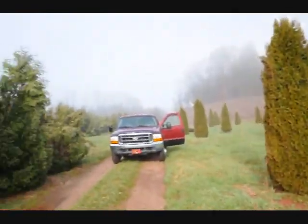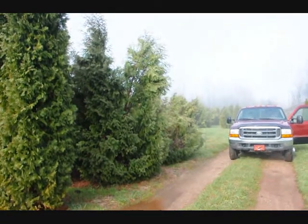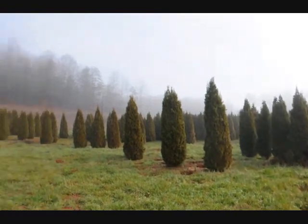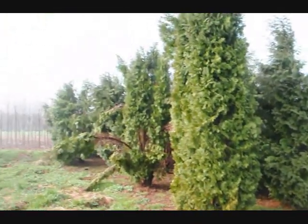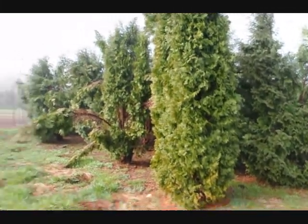If we take a look over here, you can see these are Techni, and you can see how they just fell right apart. So a few Pyramidalis in there. You can just see the difference, how well these held together versus some of these others over here — the Techni and the Pyramidalis. Give us a call at 215-651-8329.